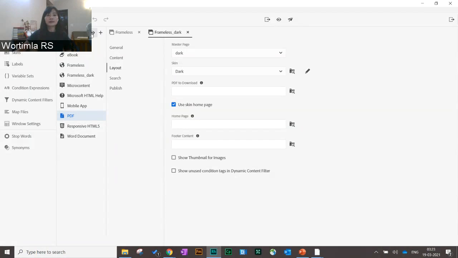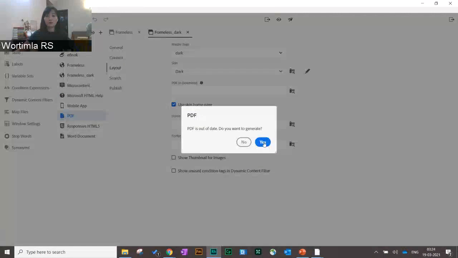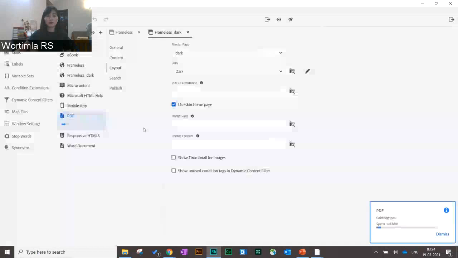So as we can see, here's my PDF. Oh no, it's out of date. I want to regenerate it so that it's good. Okay, let's just preview this very quickly. And with your PDF, you can just add your front matter, back matter, if you like a TOC to be part of it. You can absolutely do all of that. You can include everything, and it will work perfectly great whenever you're working with PDF.